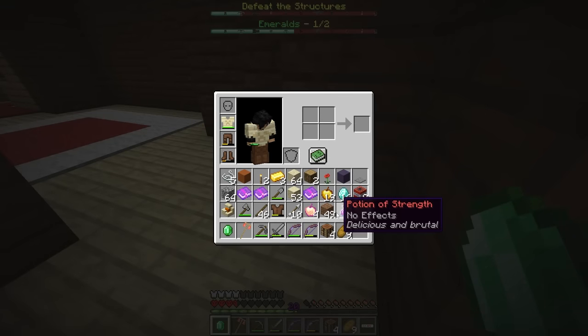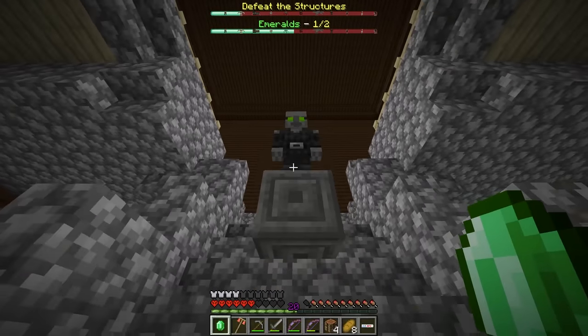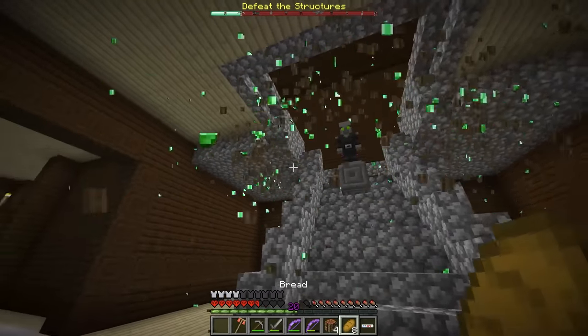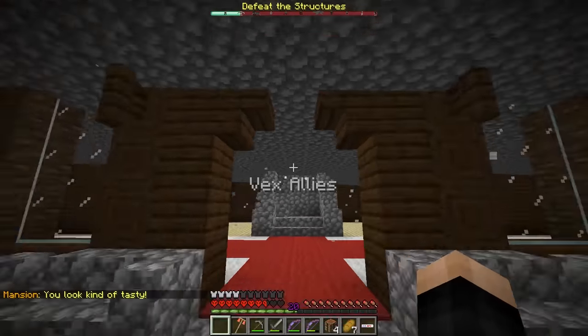And what is this potion? Potion of strength. I guess I'll drink that once we get to the boss. Okay, final emerald. Here you go. And what happens now? Oh, it's a little skeleton. Right click to activate. Oh no. Well, here goes nothing. Oh my gosh.